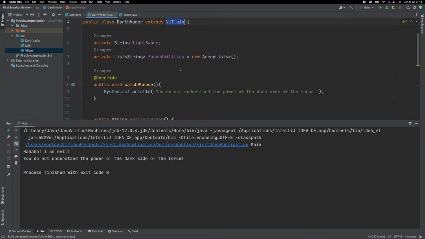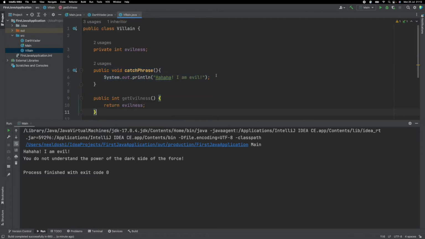The reason why is, the main method here is villain, this is also known as a superclass or a parent class, because Darth Vader in this instance is a child of villain, because it extends villain, it inherits all the properties a villain has, kind of like a child inherits from their parent. So if we didn't have this override, it would use the parent class's catchphrase, which is why before I added this @override and this method, it was just using this.